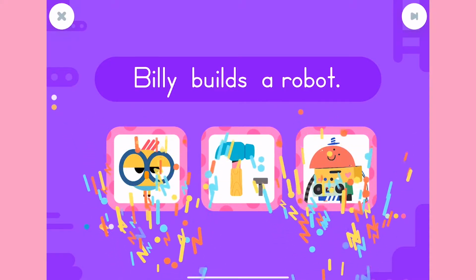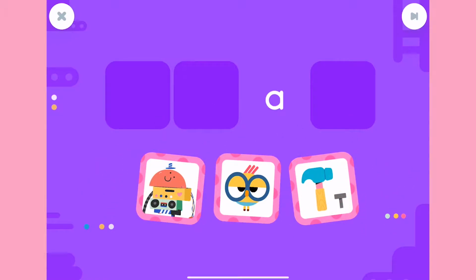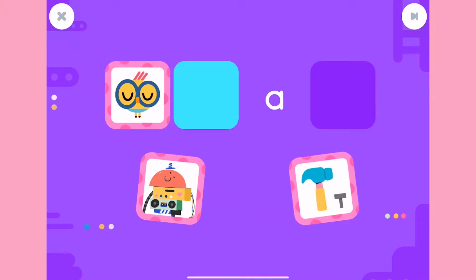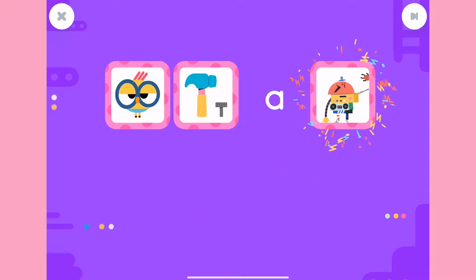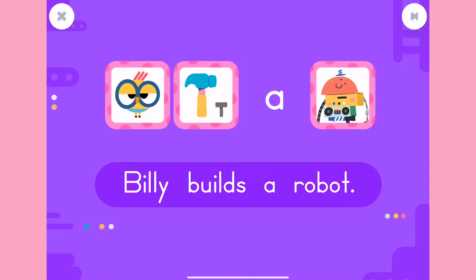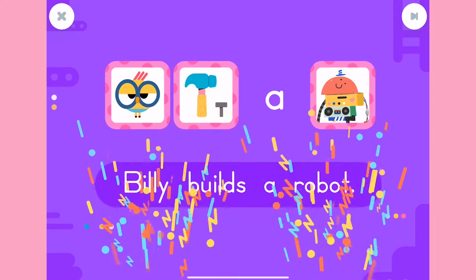Now let's try something new. This is the next challenge. Billy, Billy. Builds, builds. Robot, robot. Billy builds a robot. Very good. Now let's try something new.